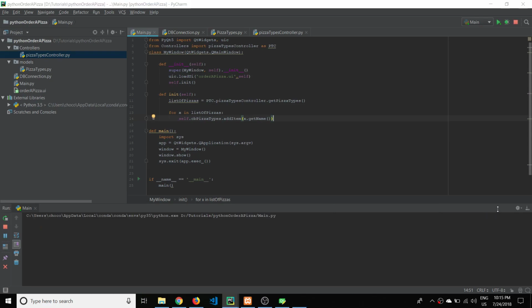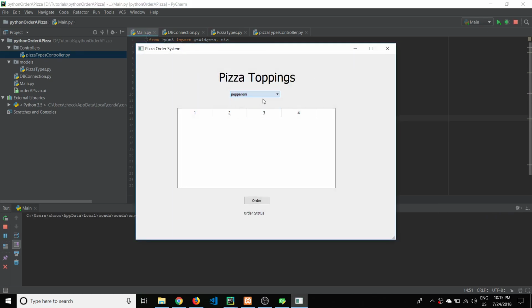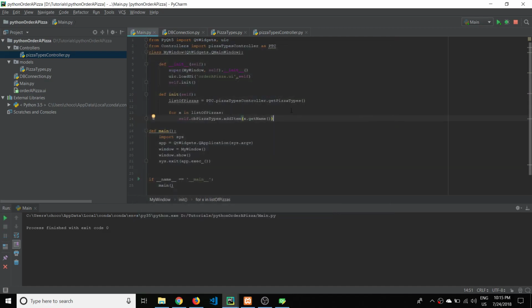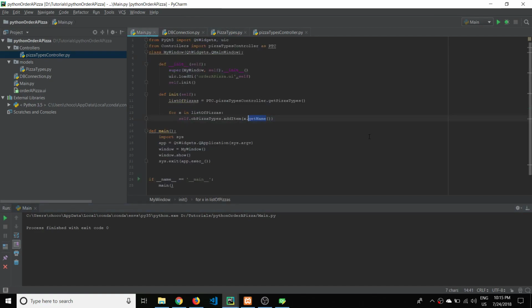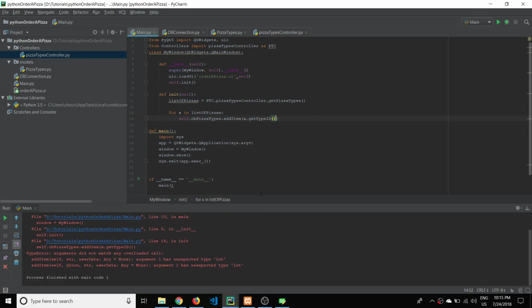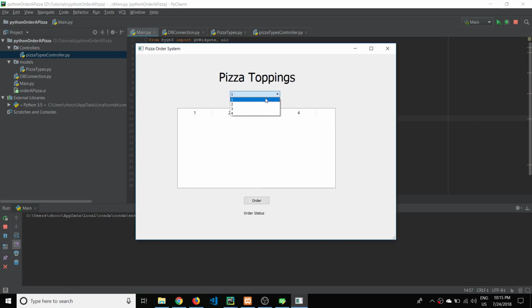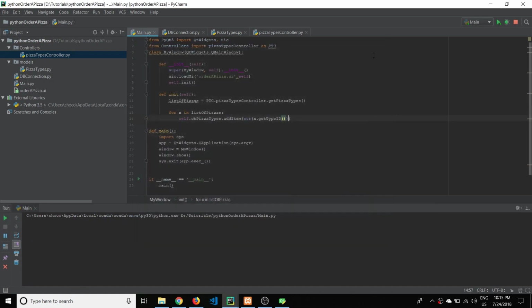So if we rerun this, we'll see that all of these names are now indeed added to the drop-down list. And just to show the power of object-oriented programming, we could call our getTypeID method instead, and we could get all the type IDs there. So now we have a choice. So now we can go getTypeID, and as you can see, when we run this, we have an error because assignment one has unnecessary type int. Oh yes, it's just because this is an integer now, because it's numbers, so we just have to convert this to a string to actually get this to work. So we'll try this again, and now we see we have the type IDs. But what we want is the behavior we saw before. So I'm just going to remove the string, and we'll just get it back to getName.